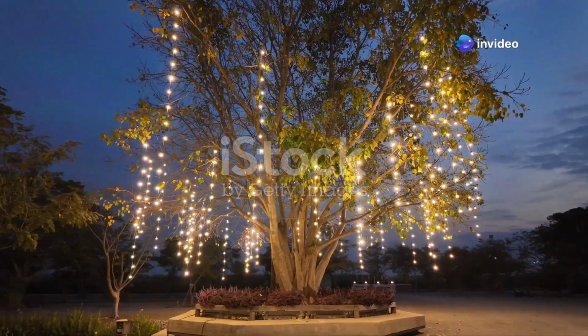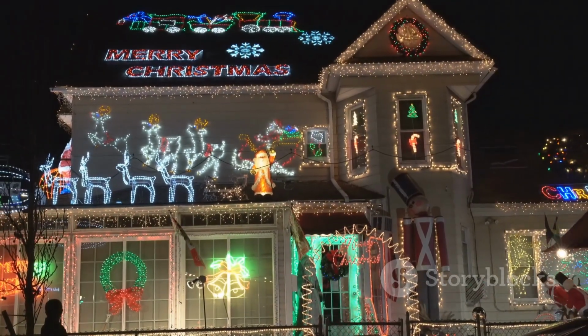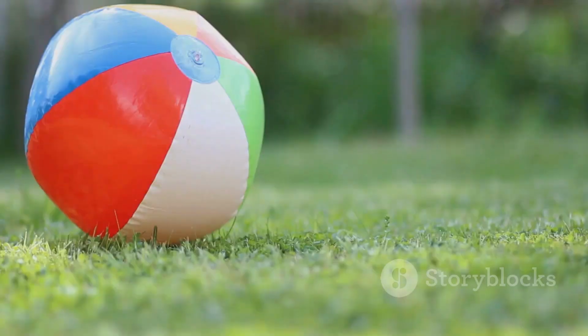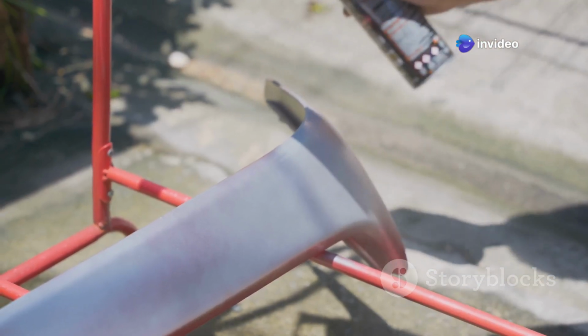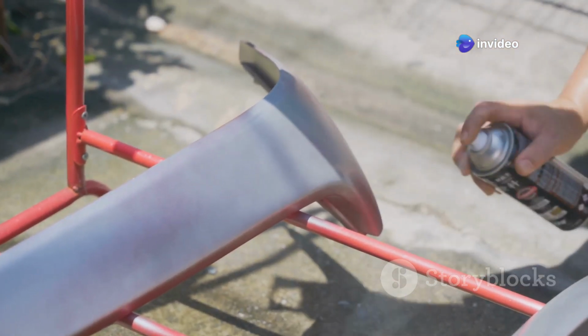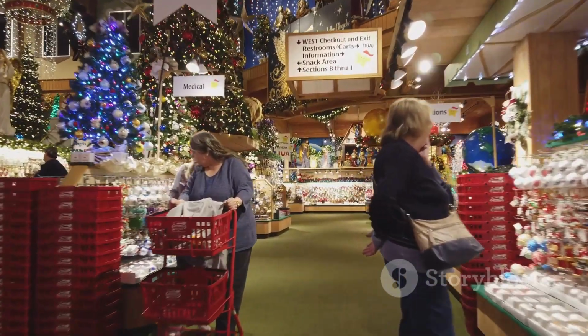Let's think big, folks. Because in this chapter, we're going to create some oversized ornaments that'll make your yard look like Santa's workshop exploded. For this project, we'll be using some good old-fashioned beach balls, spray paint in festive metallic colors, and some heavy-duty string. You can find all of these materials at your local dollar store or craft store.